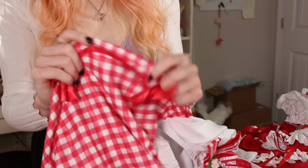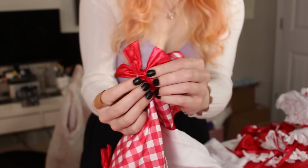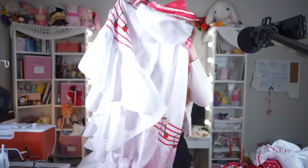Moving on up, I already talked about the gingham skirt. It is not real gingham. The red lines are just printed, and then the bows are just tiny bows made of that same shiny fabric. And there's some messy stuff going on in the back of these here, but that's okay. And then we have the white flounce, which is flouncing.